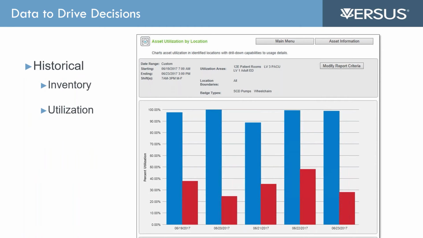There's also historical data. Now, there are a variety of ways to mine this data. I think a couple of common pieces are inventory, being able to run a report and understand your true inventory for a specific piece of equipment. And then also a utilization report. Maybe it's utilization by location, maybe it's a different kind of utilization, but trying to understand how your equipment has been utilized in the past, the historical view.